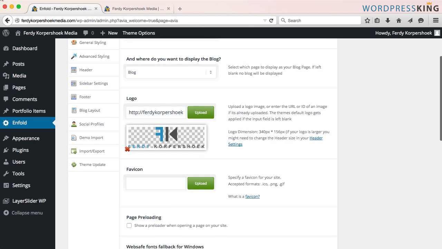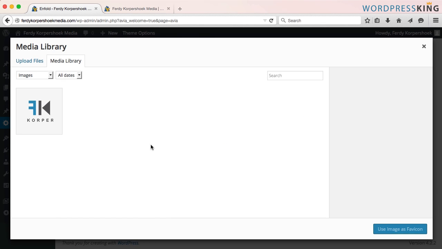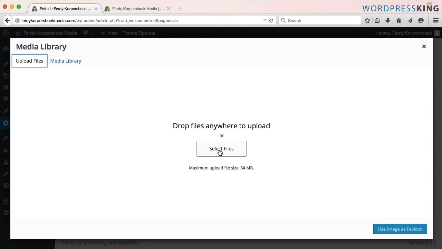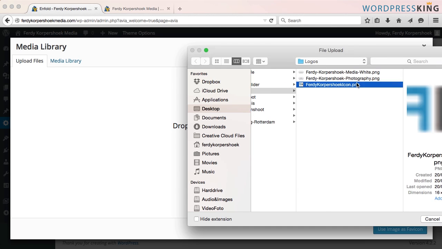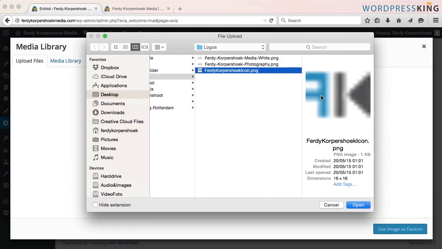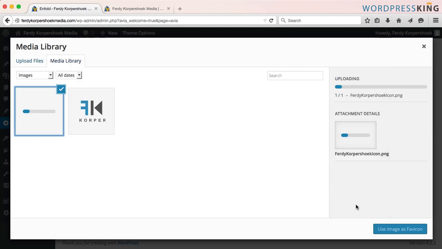The next thing, you will see here a Hostgator icon. I want to change it to my own icon. So I go to upload, upload files, select files, and I select a 16 by 16 icon, which displays in 16 by 16 pixels. It's a .png file, and I will open this one.